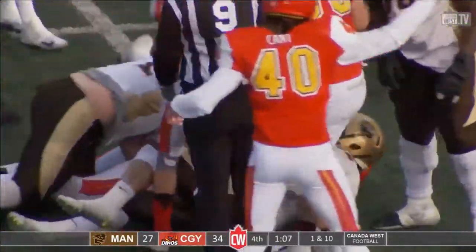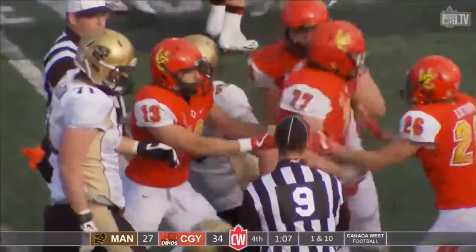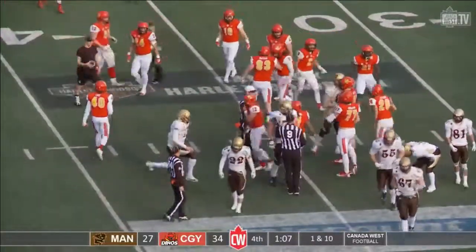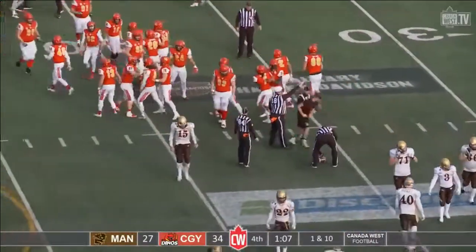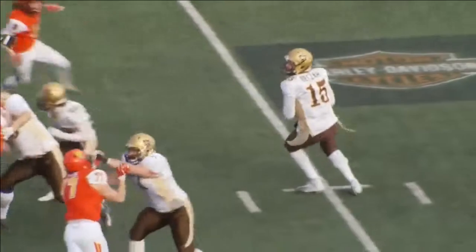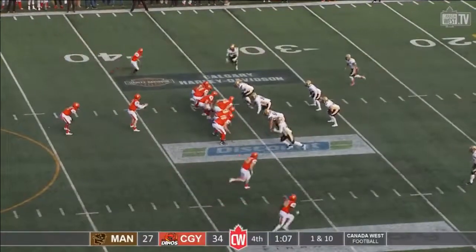And again, just a great blitz by Adam Lorenz, timing it perfectly on the short side of the field to the right. Theo Dizar doesn't even see him. And again, you can see that they try and make a short corner for Lorenz. Dizar doesn't even see him. That was certainly a big one for them there with 1:06 to go.